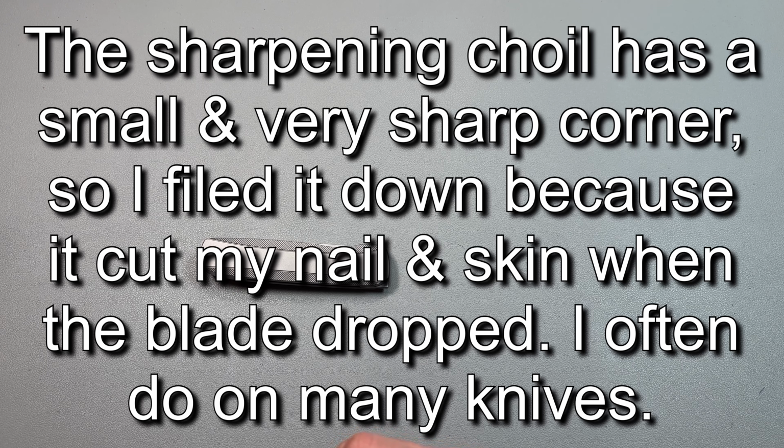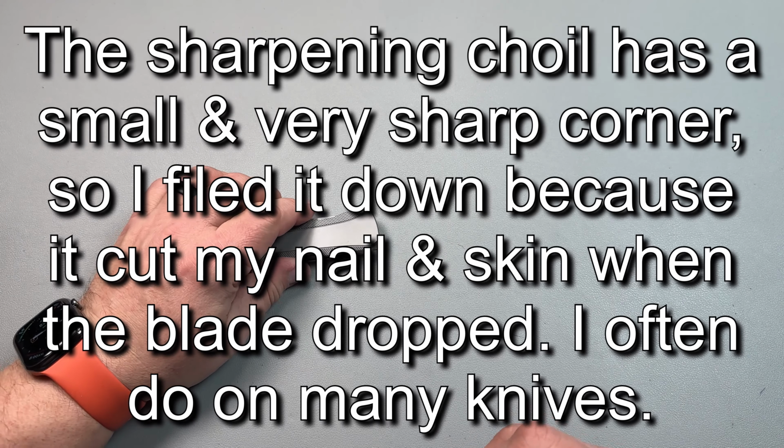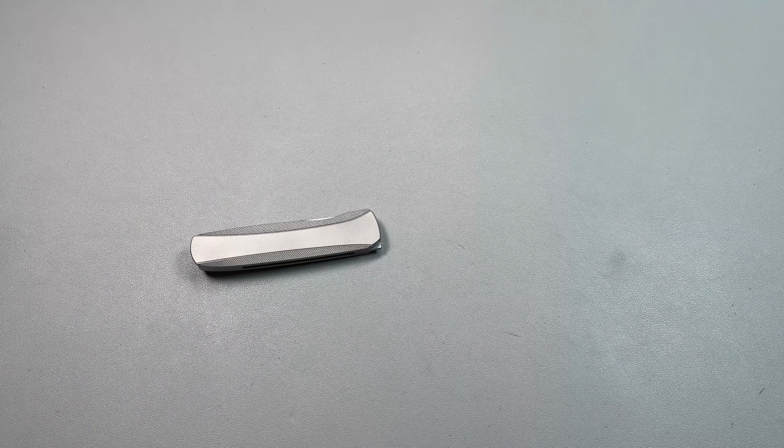Ooh, there we go. I think I might have not been paying attention. Yep, I didn't. Got myself a little kitty cut. Hold on a second. Be right back.